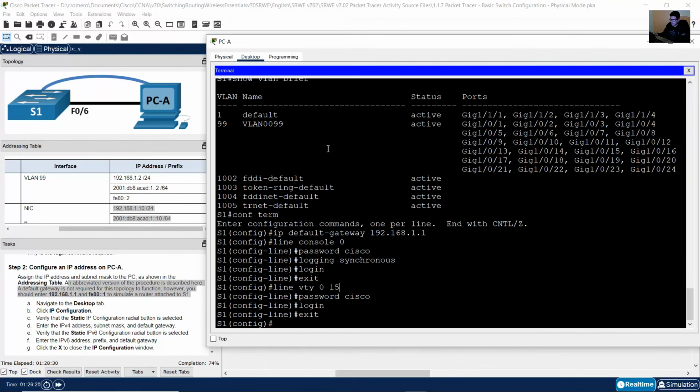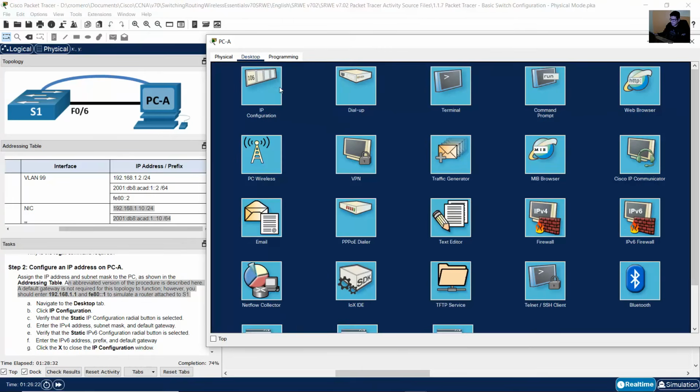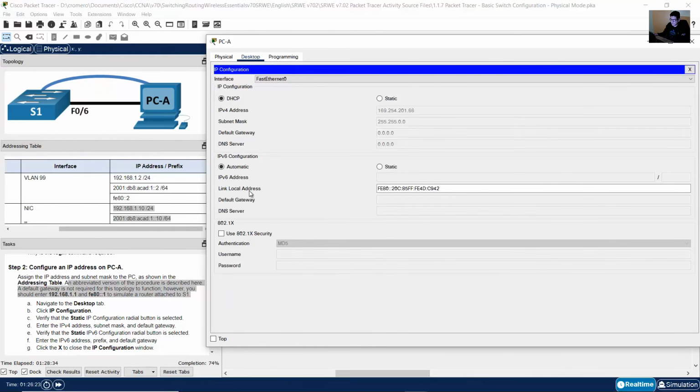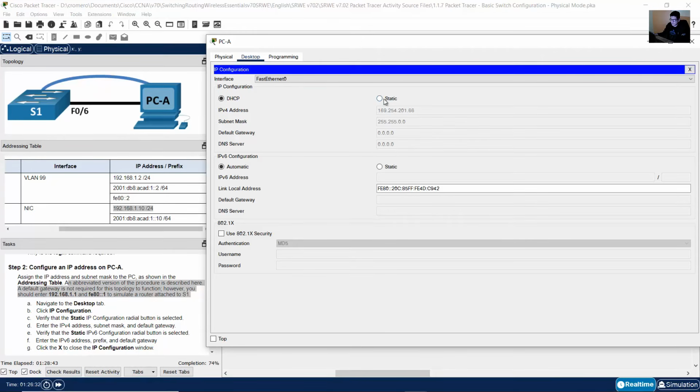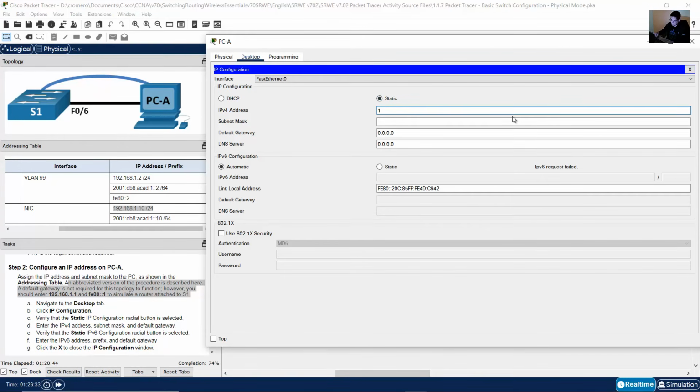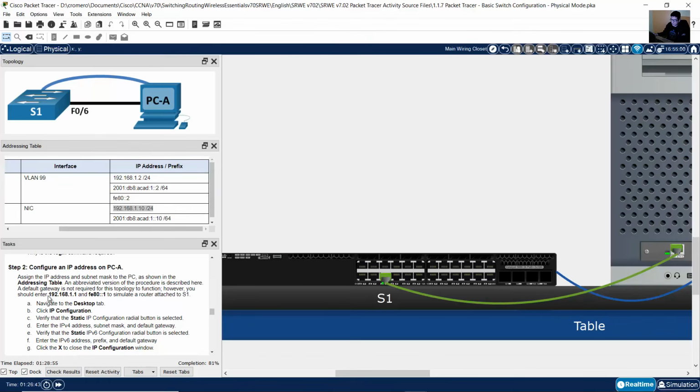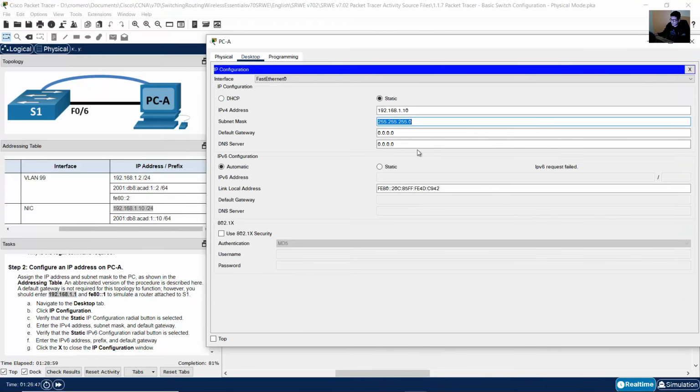Okay, go to PC, close the terminal, open IP configuration, and for IPv4 use this. Change this to static and set 192.168.1.10. Subnet mask for prefix 24 is 255.255.255.0, and for gateway assume this 192.168.1.1.